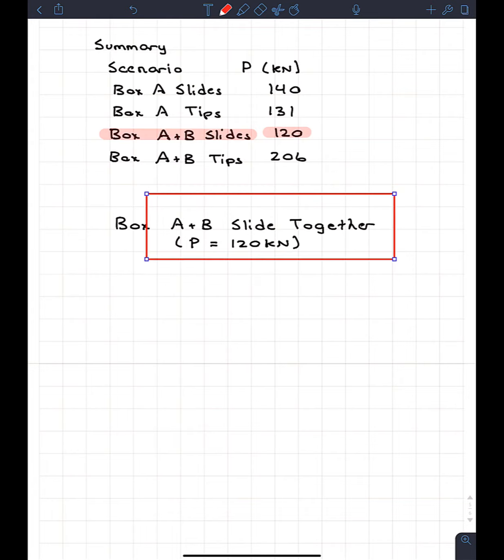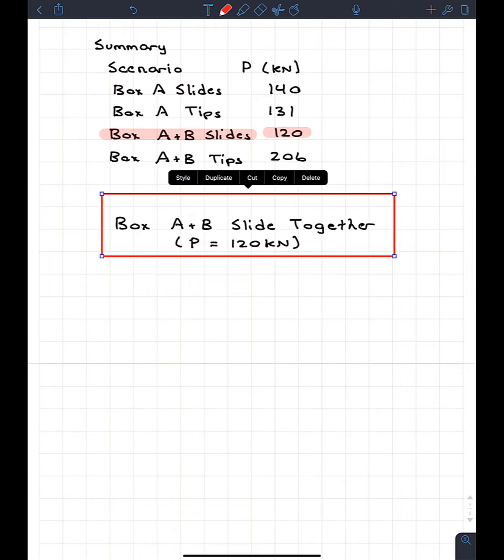Get it? We boxed the answer, and we're dealing with boxes. Terrible humor. I bet one of you is laughing, but the rest are thinking, what a cringy guy this is.